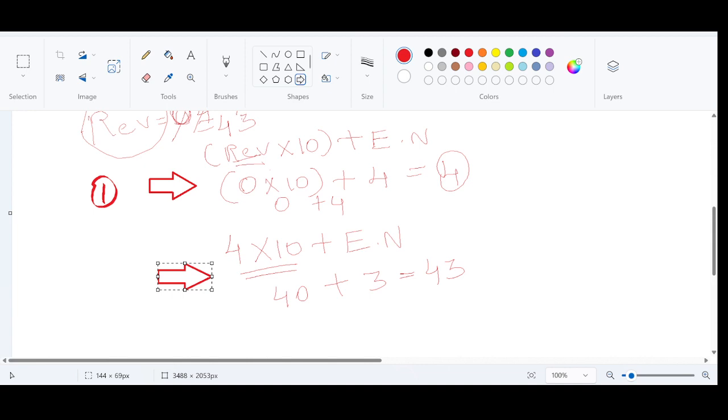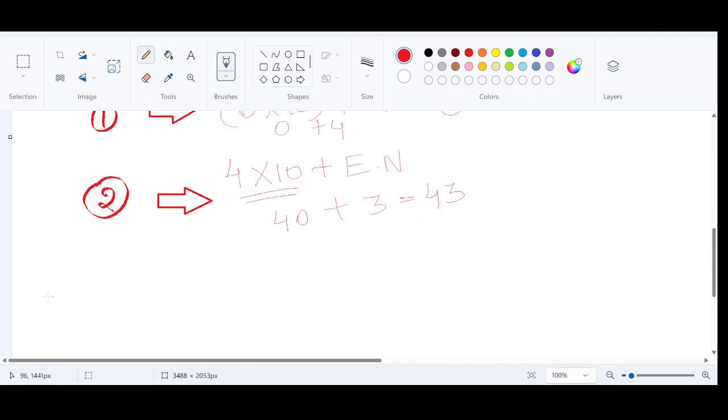Right? And the third iteration is again, the formula says reverse into 10 plus extracted number. So the new reverse number is 43. So 43 into 10 plus extracted number, right?